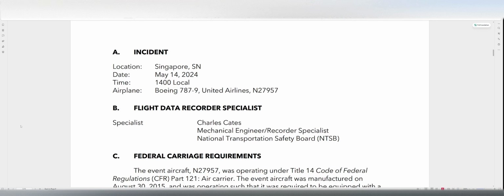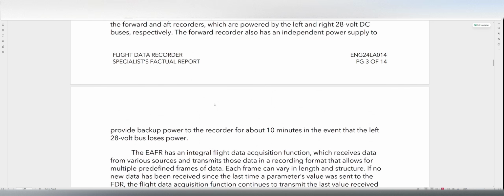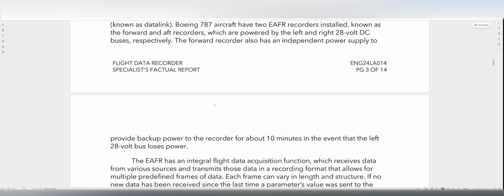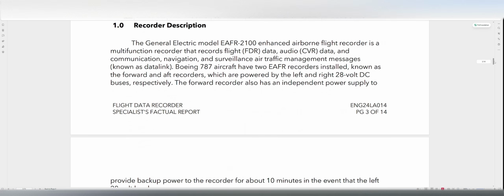Learning time. On the screen is an NTSB report about a 787 Dreamliner that took off in May 2024 from Singapore. Doesn't matter who it is. It's not United Airlines' fault. Nothing to do with them. This report is about the aircraft having an engine failure. There was some vibration, and the aircraft saw loss of one engine. This report has lots of good information. I'm just going to start reading through the important stuff that I want you to know about.